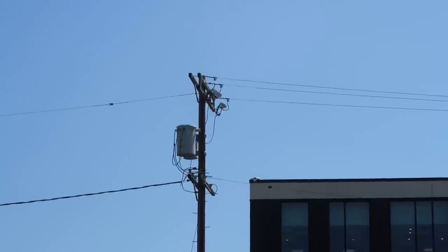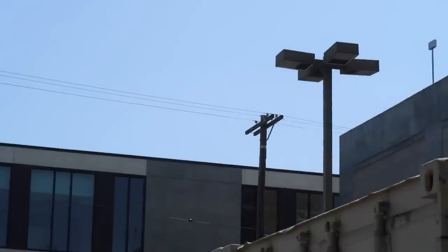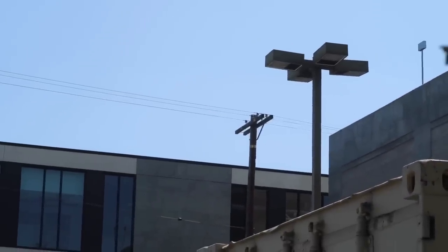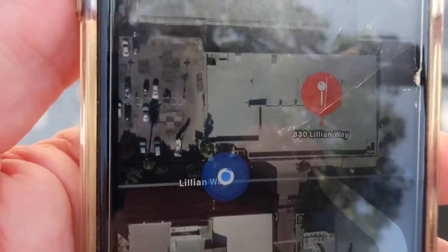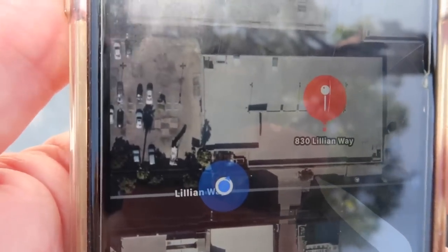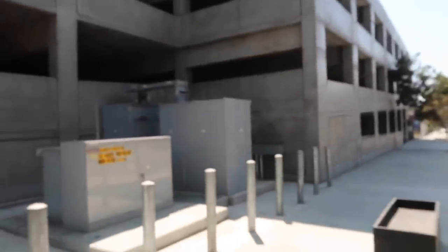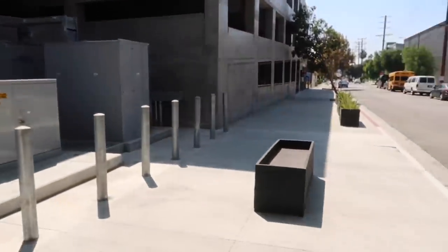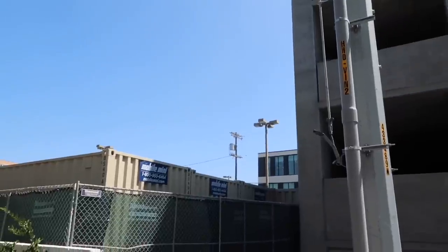A little bit of a closer angle there on the one pole that is prominent, and the other pole there, just past the newer one that has been created. I typed the address into maps, and it shows right there, that little blue dot is where I'm standing. The home would have been here. Driveway there, and Barney came to visit. And those poles, right there.